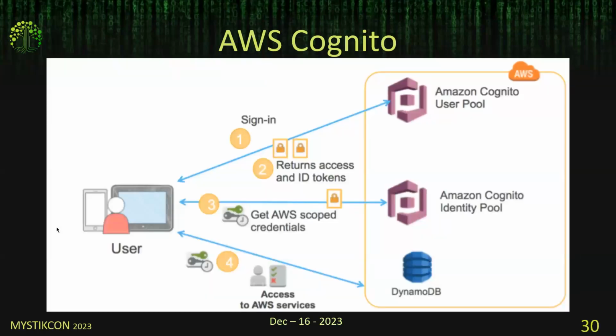Now, this is a sample scenario for Cognito. In this scenario, the user needs access to a DynamoDB instance. So the user goes to a sign-in form and submits the credentials. AWS Cognito is managing the authentication and authorization of that entire application. It receives the credentials, validates them against the Amazon Cognito Sync store, and sends the access key and the token to the user to request the access.